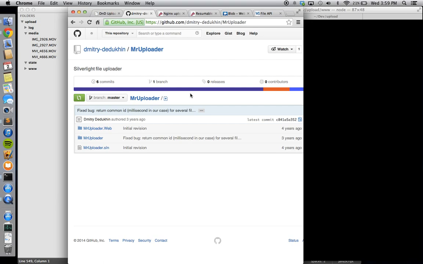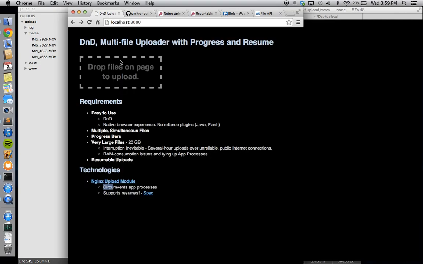We were definitely leery about imposing a Silverlight plugin on our users. It was a big concern, but we didn't make it the default experience to begin with. We made it optional, in other words. So we had a checkbox on the page somewhere that just said resume or resumable, and it had a tooltip that explained what it did. And it was unchecked by default. So the default behavior was non-resumable uploads, and that experience was completely JavaScript. It was entirely native. So it was only when they checked this resume button that we dynamically replaced the upload target here with the Silverlight plugin.